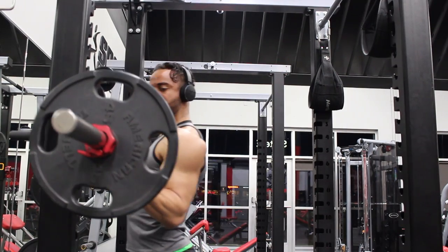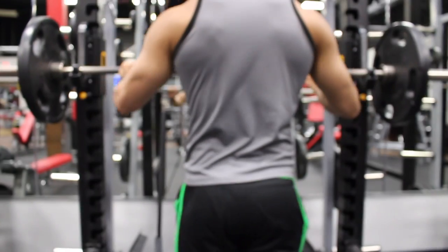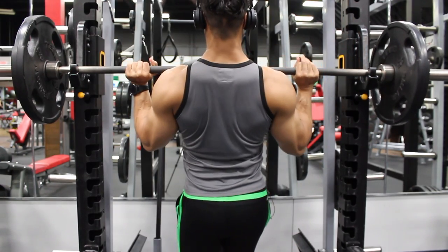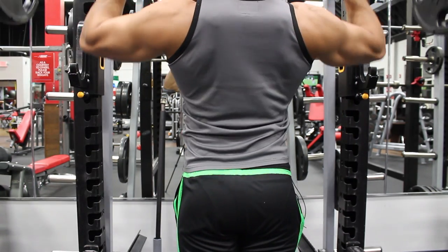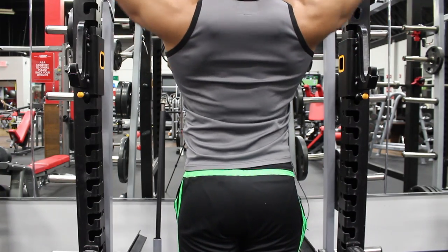It's relatively quick compared to a leg or a chest day — you get in, you bang on some weight, and you get out. That being said, I also keep shoulders as a day of its own. Some people like to include shoulders on other days; some people, like myself, do not.